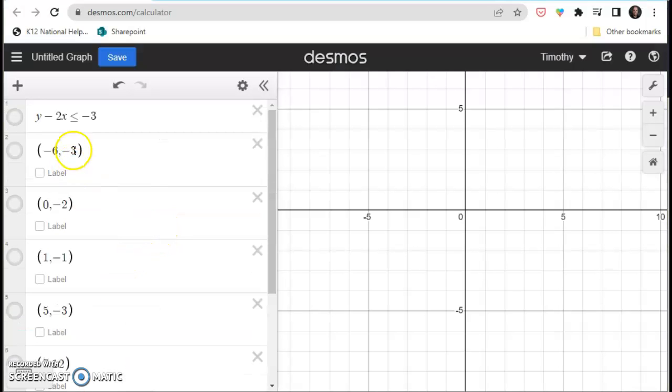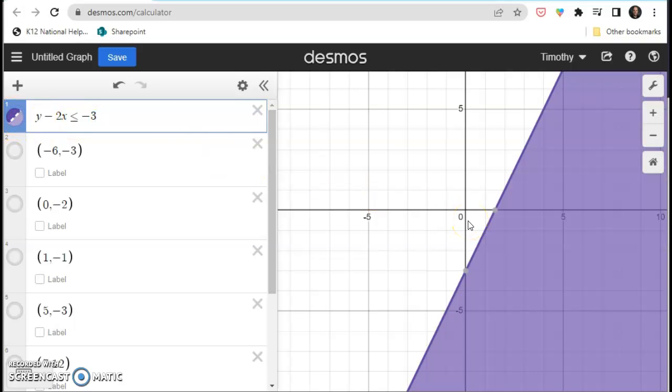Desmos. Okay, here's our inequality, and you can just type it in, desmos.com. Type it in just like I did here. I'm going to click on it. There it is. That's what the graph looks like. Notice it's a solid line meaning if a point lies on the solid line, it does solve the inequality. Also, if it's in the shaded region. So -6, -3, you can see that there. It does not fall in the shaded region, so it does not solve the inequality.